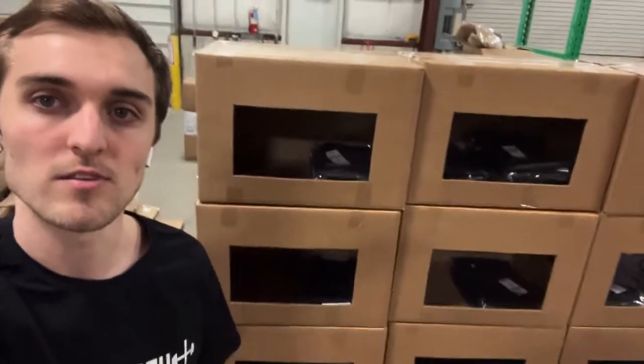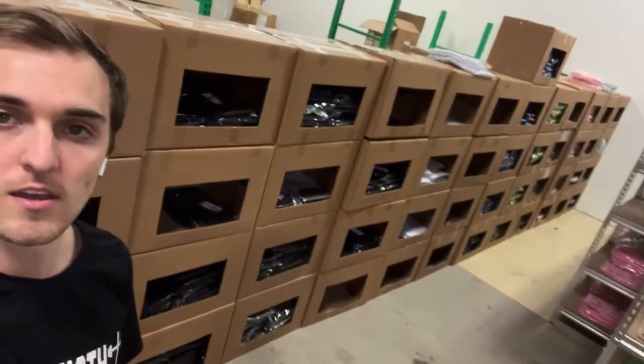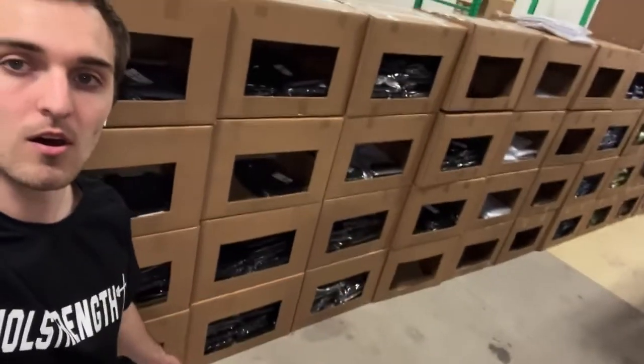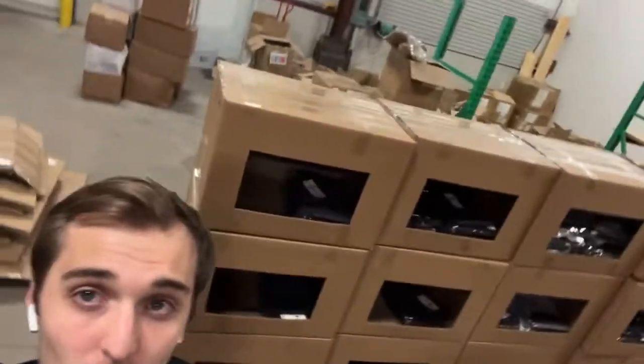All right, so quick update. We're almost done with our first row right here. And so how it's going to work is each of these boxes will be a different size of a different product. Right now I think we've got hoodies filled up. For most sizes, we go from small to double XL, so we would need 5 boxes, but for some of them we might have some triple XLs. But yeah, good progress so far. Got a long ways to go though. Still got all that back there.